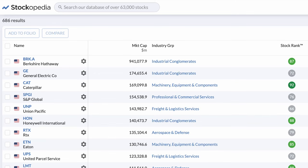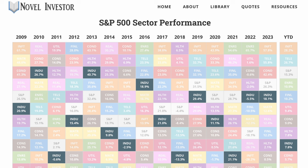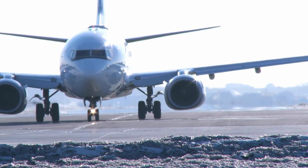The largest 687 listed companies operate in the industrial sector, roughly 11% of the market. Many of these are household names, including Boeing, Honeywell, Caterpillar, General Electric, UPS, and Delta Airlines. The industrial sector is mainly a mid-pack performer, growing just 7.8% year-to-date in 2024. In 11 of the last 15 years, it has underperformed relative to the S&P 500 index. Industrial stocks are varied, and there is a vast range of factors that affect each subsector differently. But we can broadly say that industrial stocks benefit from investments into infrastructure, construction, and the on-shoring of manufacturing back to America. As a steady performer, industrials are a valuable form of diversification in a well-balanced portfolio.